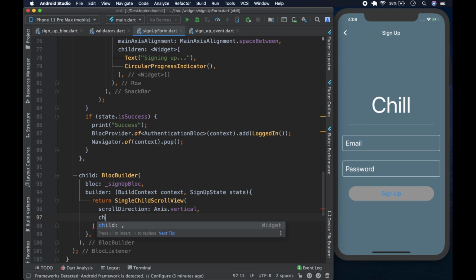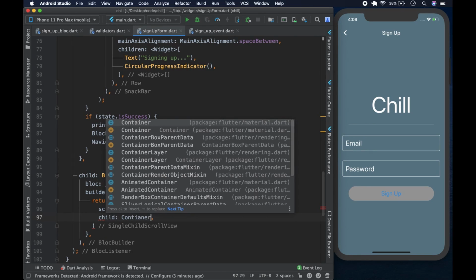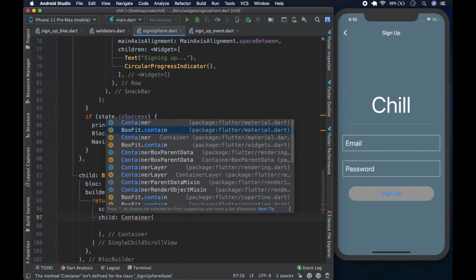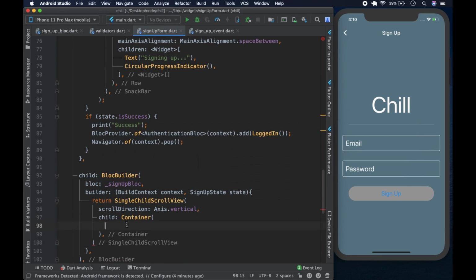The child is going to be a Container. I didn't spell it correctly. A Container, like so. And we're going to put a comma here. And the color is going to come from our constants.